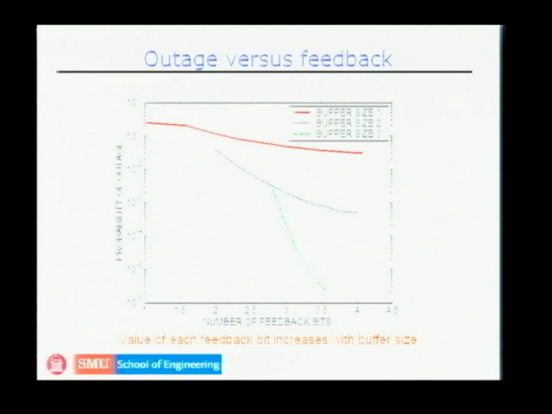Does the buffer size dictate the delay constraint, or is it a separate thing? Buffer dictates the delay constraint in this case. We haven't gone into whether it's first in, first out and so on, but let's say it's first in, first out. As packets come in, if your buffer is limited, you either have to throw away all the new packets, or if you're sending out packets from the head of the queue, it's equivalent to your delay. That's why I said we'll use the size of the buffer and the delay synonymously.